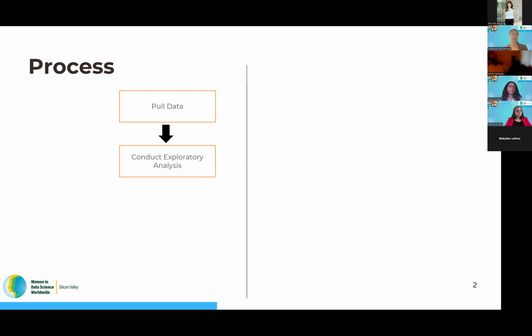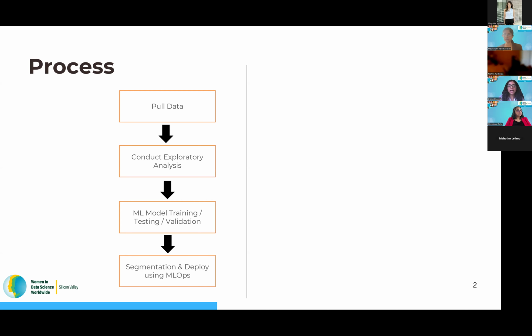Maybe you make some visualizations, some correlations to see what is really happening with your users. And then you do some ML modeling, which includes training, testing, and validation. And then the last part is you use the ML model to segment your users, and then you deploy your whole stream using MLOps. This, I would say, is the ideal, gold standard that you're trying to work towards.